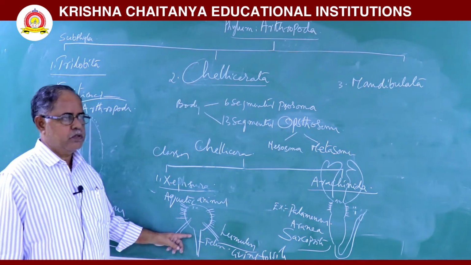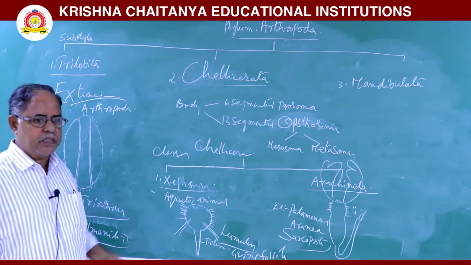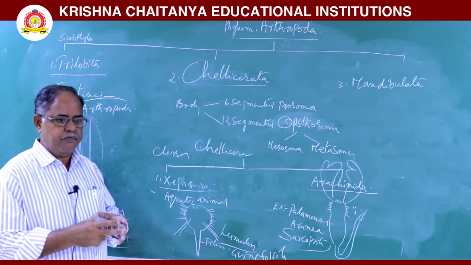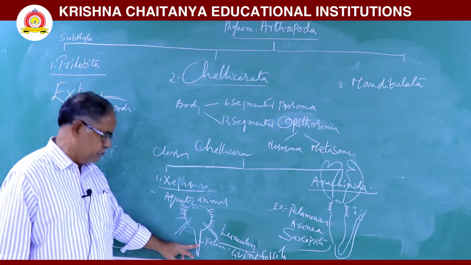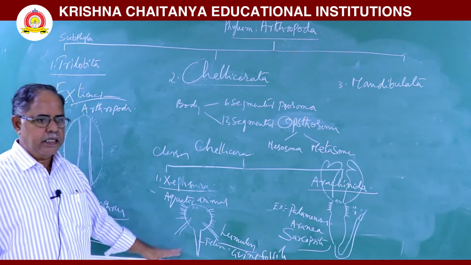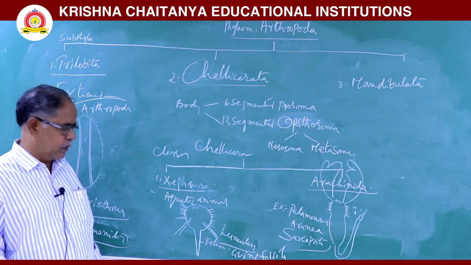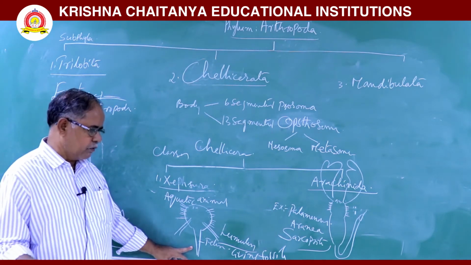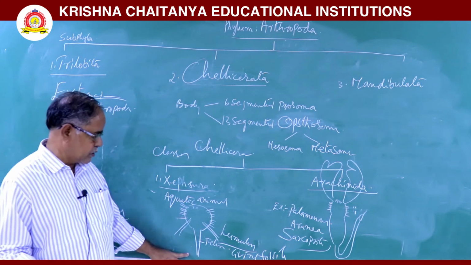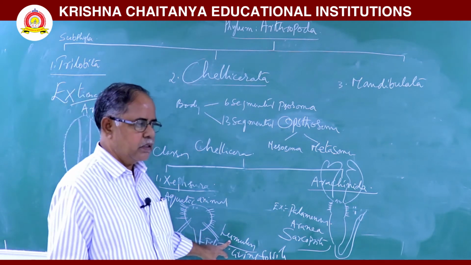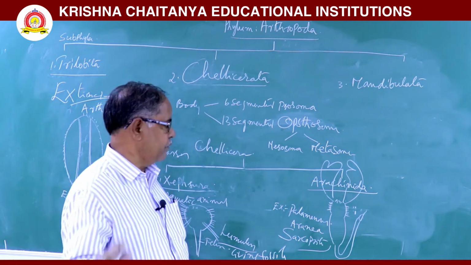In the mesosoma, appendages are modified as book gills. The first pair of appendages are fused and form the genital operculum, and the metasoma is modified as a telson. During developmental stages, one larva is seen. That larva is called a trilobite larva. Example here, Limulus. Limulus is also called a king crab. Limulus is a living fossil.